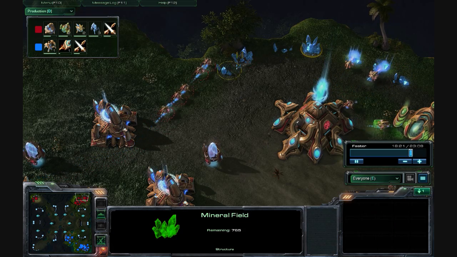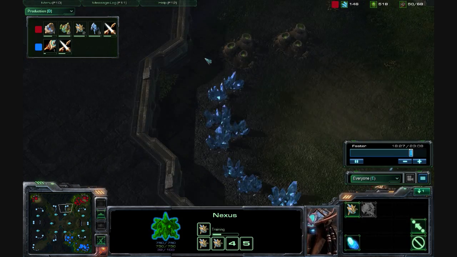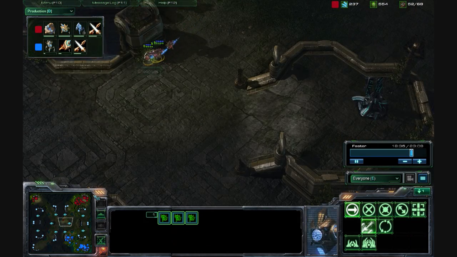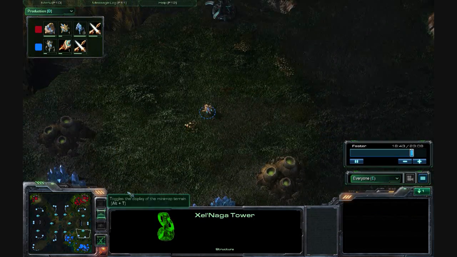Yeah, he's bringing them back. It's a really long run distance for those probes too. That's why you want to get your natural instead of a sneaky base. But it is easier to hide this guy, and Omni doesn't have any observers running around the map anyway. If he had something at this watchtower, he'd see what was going on, but it's okay.